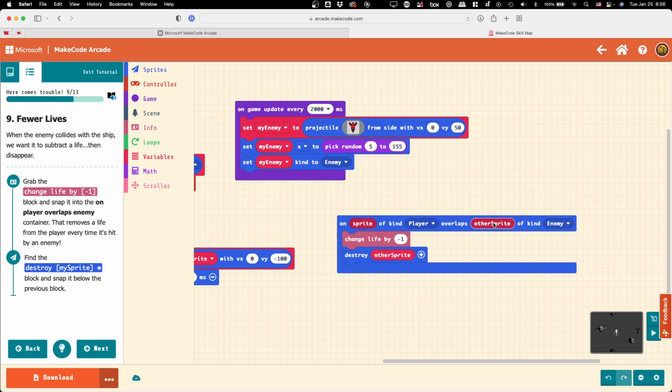I'll call temporarily the player thing the sprite. And the enemy type that it ran into, whichever actual one it is, I'll call other sprite. What do I want to do to that other sprite? And so this is how, let's say that we had more than one enemy on the screen. If I did not change that thing from enemy to other sprite, it would destroy all of the enemies rather than just the one that I ran into.